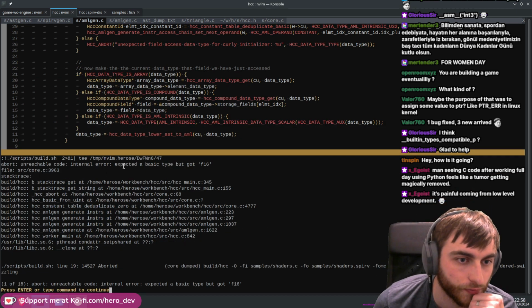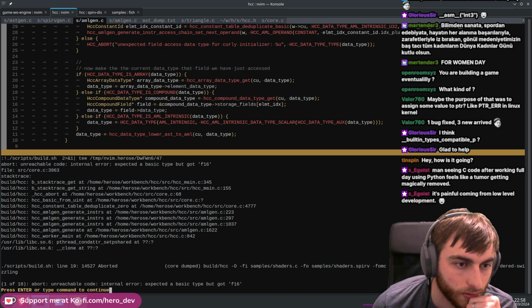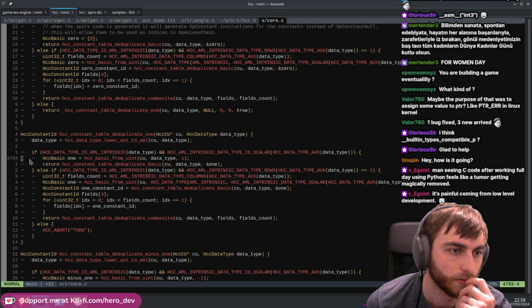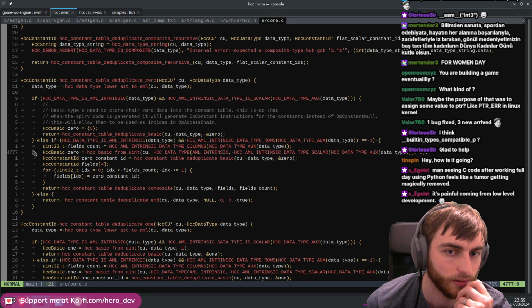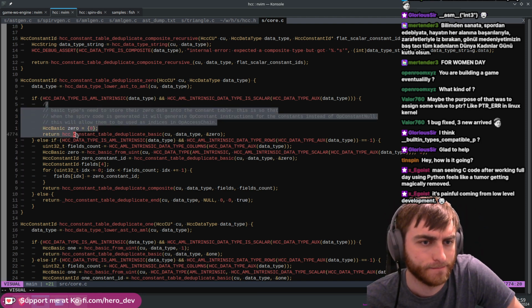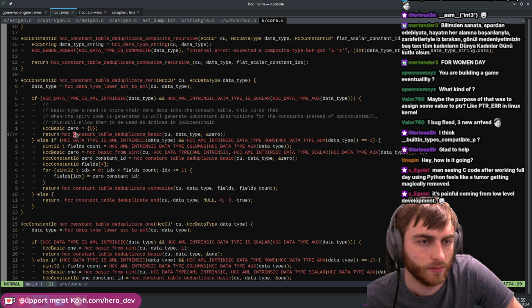So this error is from 477. Oh, it's landed in here. But shouldn't it have landed in here or something?